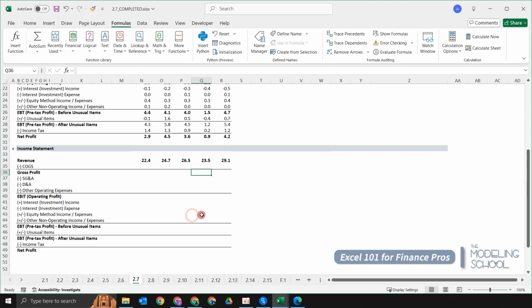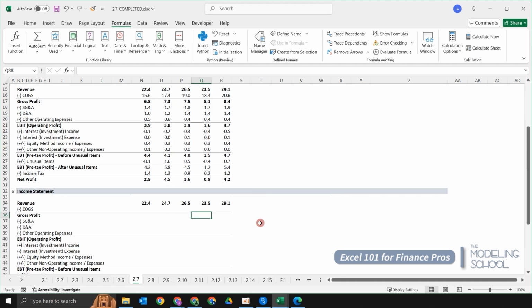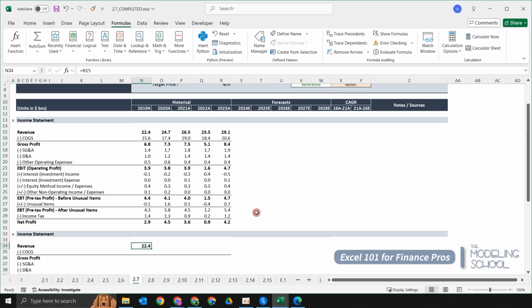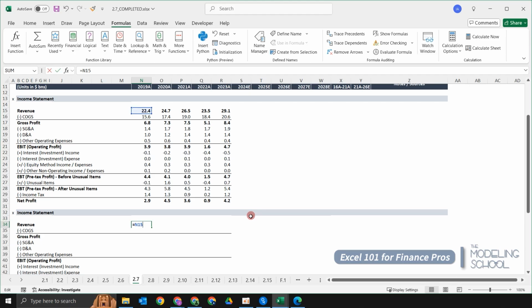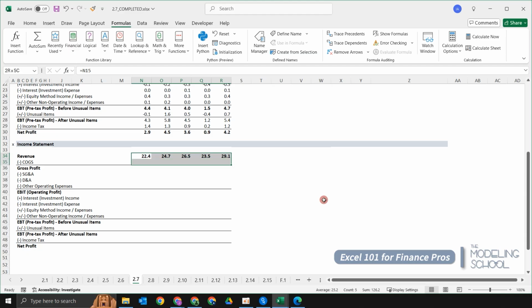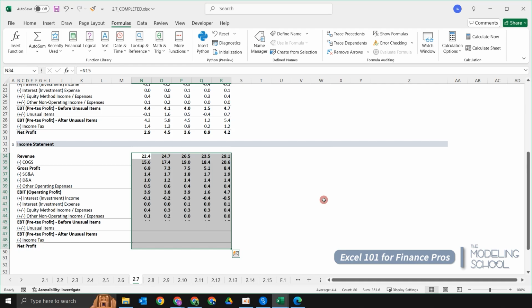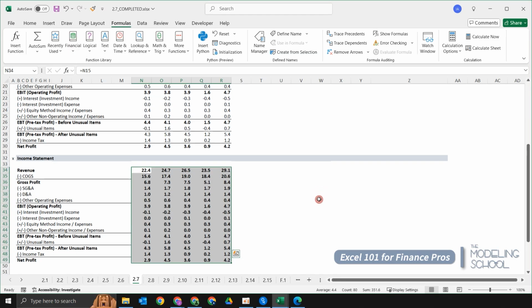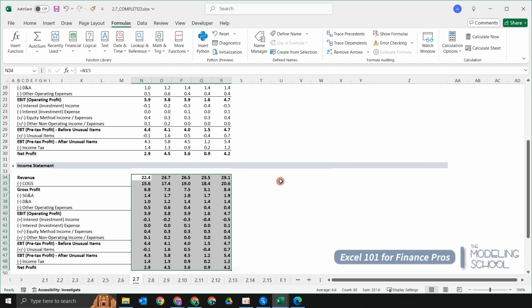Next, we have another very important function that we will use frequently. It's pretty much the same as the copy function, but if you want to copy something across, you can always use Control-R. The R is for right. Control-R is exactly the same as Control-C and Control-V, but it's much more convenient as you only have to press the buttons once instead of twice. And similarly, when you're copying things downwards, you can use Control-D, short for down, and it will instantly copy your data downwards very efficiently.